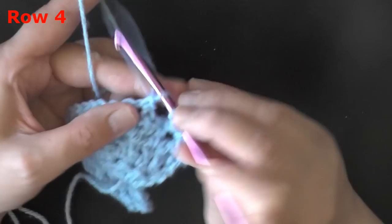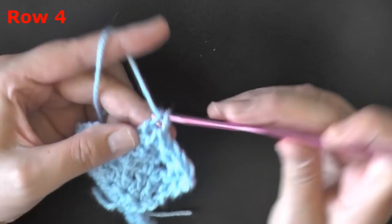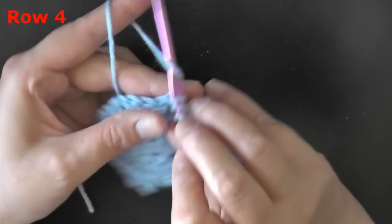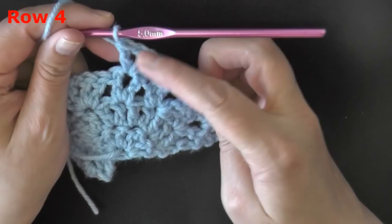If I can keep my yarn on my hook. Then chain one, then put three double crochets. Then again, you're going to skip and put a V stitch right into your V stitch. This is going to be just V stitches and peaks. So we're going to repeat this for the rest of the row.